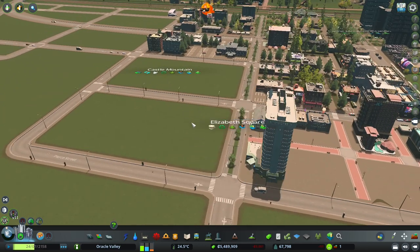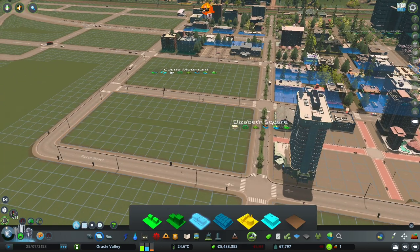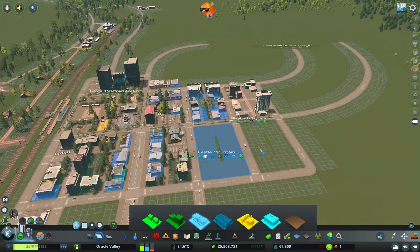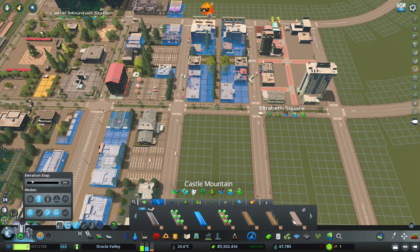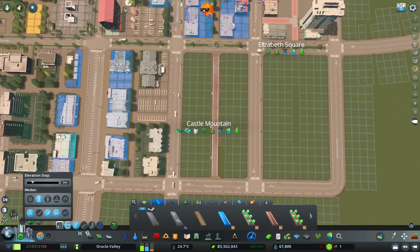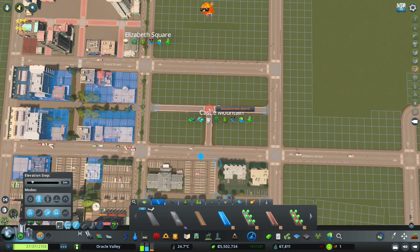This will fill in, but let's get some residential and stuff like that nearby too, because I don't think we should have this area be the bars. I think maybe it would be cool to have this area be condos and stuff like that. So let's go with this pedestrian road type, and then right in the middle here we'll copy what we've been doing.